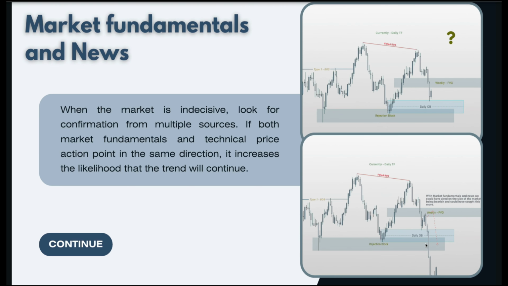So if you're ever in a moment of confusion, dancing in between, okay, should I be looking for longs? Should I be looking for sells? What should be my bias for the week and even for the day? If you're struggling, the first thing I would recommend is just don't trade that asset. Move on to another asset that has more of a clear direction. But if you really want to trade the asset that you're looking at, then add market fundamentals. That way you can have at least one extra confluence that says, you know what, we should be looking for sells or we should be looking for buys. And in this case, we look for sells, hence why price ended up going down.